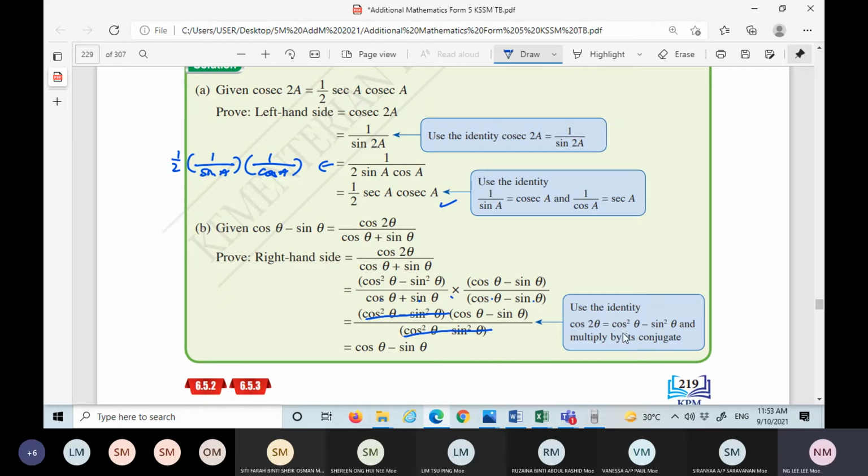But here they actually have a reason. They times with the conjugate, which is also correct, because the conjugate of a plus b is a minus b, so times with the conjugate. Okay, so this is how you get the answer. We're going to go to the next one. The next one is even more difficult. It comes from the double angle formula.